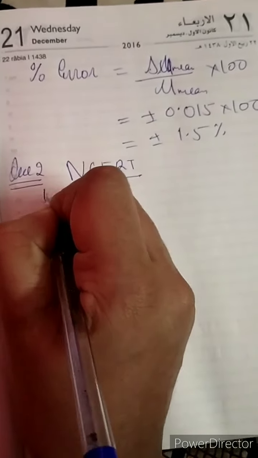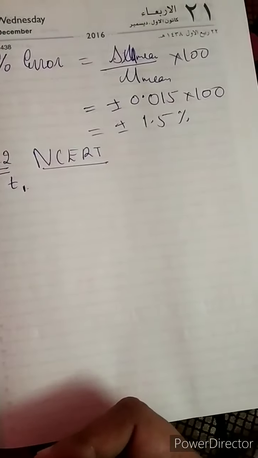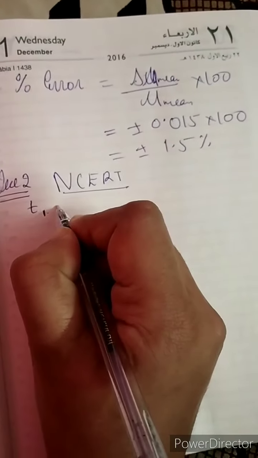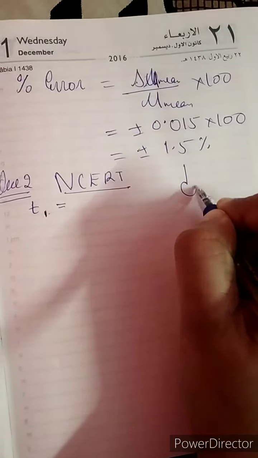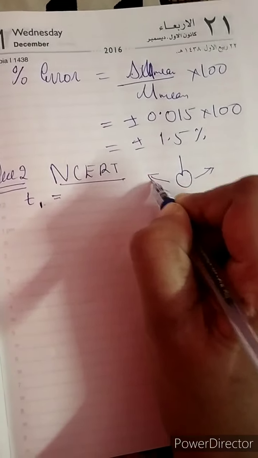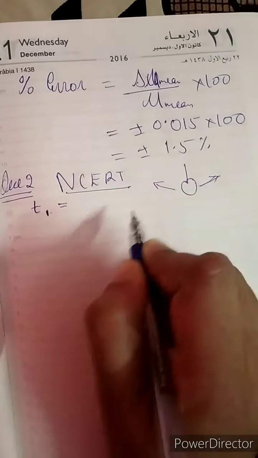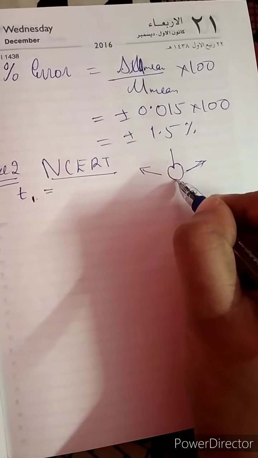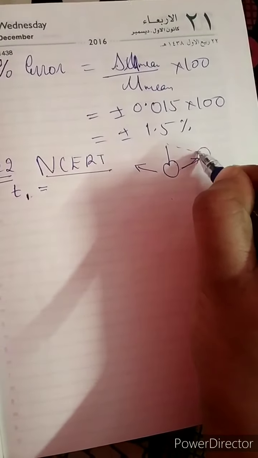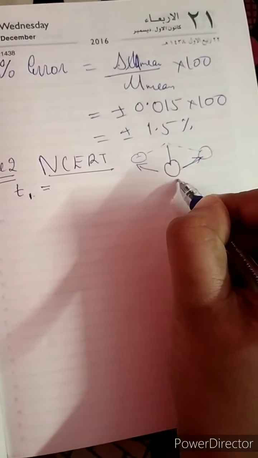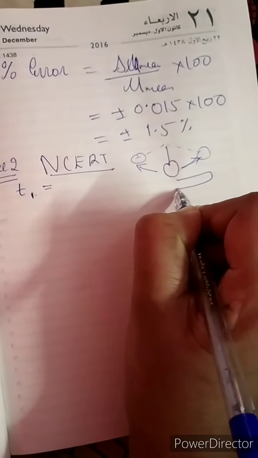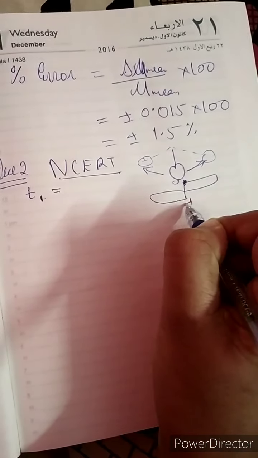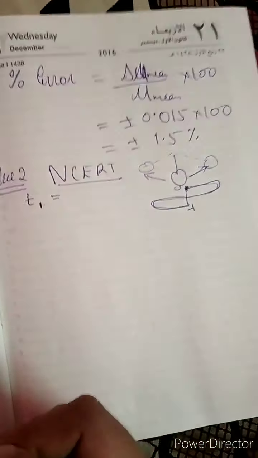The question says, we measure the time period of oscillation of a simple pendulum. Some student measures the time period of a simple pendulum. Let's say this is a pendulum, and the time period is one oscillation. What do you mean by one oscillation of a simple pendulum? Suppose the starting point is this, then the pendulum goes to this point and then to this point. From this point to this, then it comes back, and then from this to this. This is called 0 to T. This is the one time period.